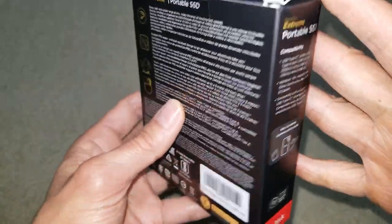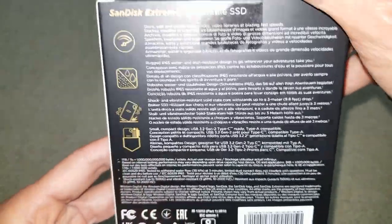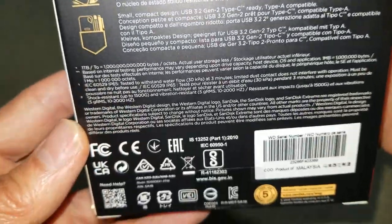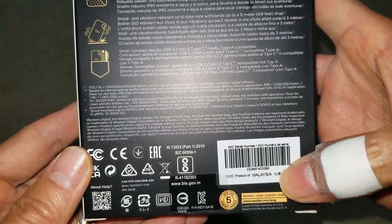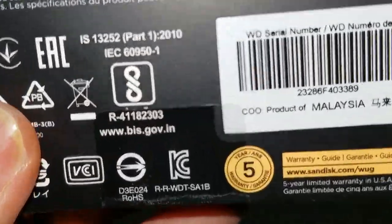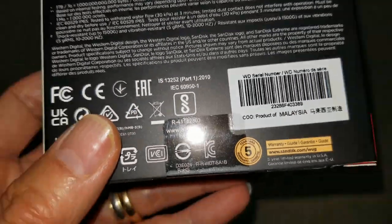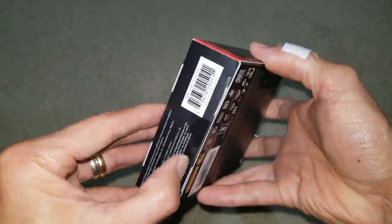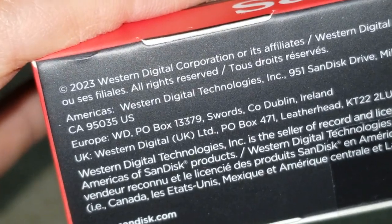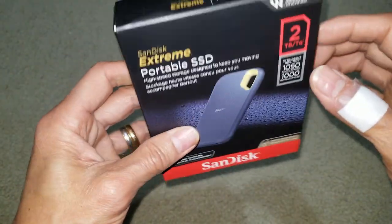So yeah, this is compatible with Apple or Windows based systems, or Microsoft Windows. This one has a 5-year warranty in case something goes wrong. So yeah, let's go ahead and unbox this.